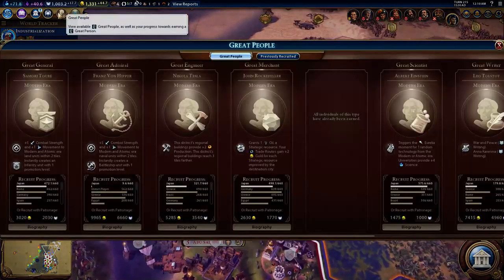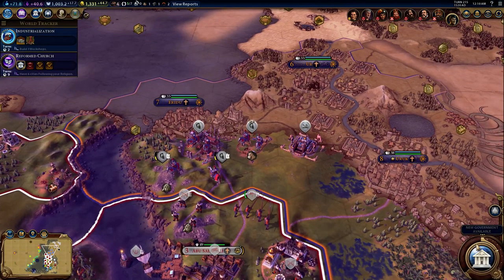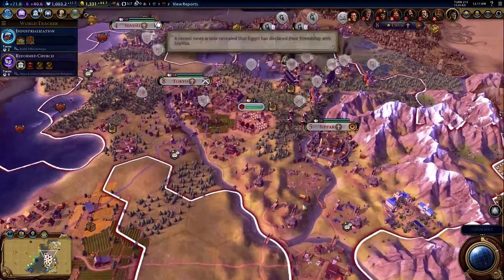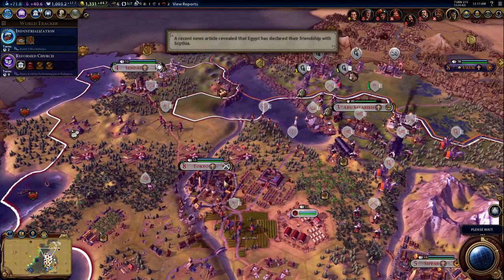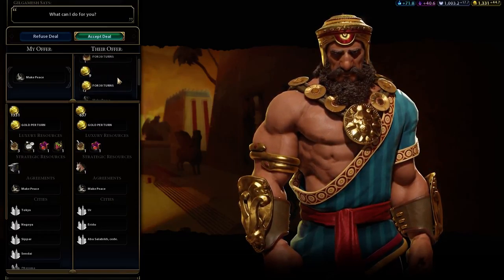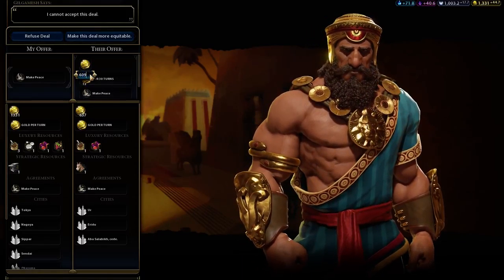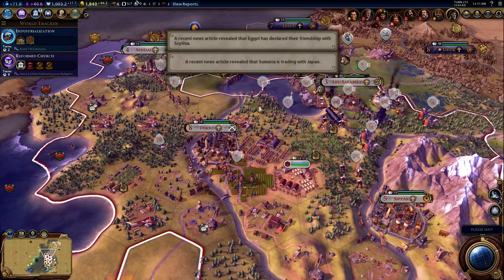No, nothing too good. Yeah, we're not having a lot of luck with great people. That's how it rolls with Immortal Difficulty, because the AI's production advantage is so huge that they can just buy it. For peace with them. Huh. We'll go for it. Oof, it's free gold.